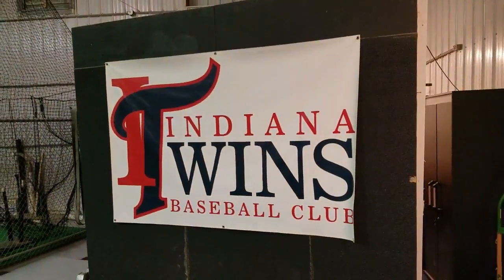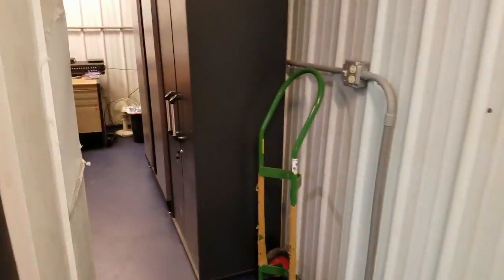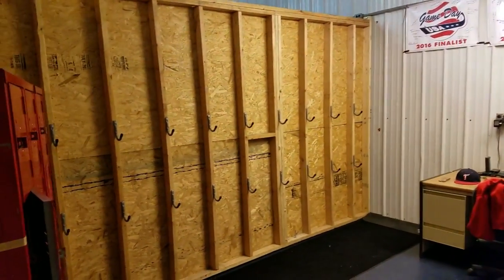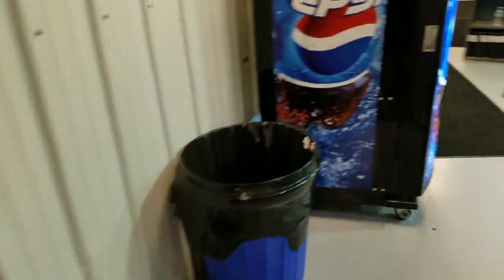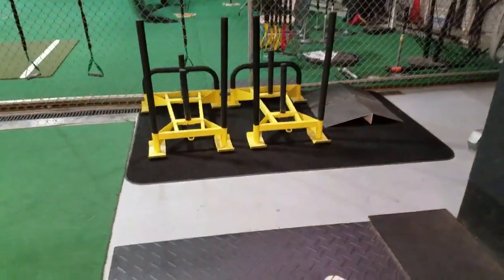Got one of the walls here we throw things against. Used to be a coach's office — we converted it into kind of a player's lounge slash locker room. We've got lockers that were donated to us, appreciate that. Odds and ends things in our closets, it's for the players. Used to be an old coach's office; we gave them some more room so they don't clutter everything out here.